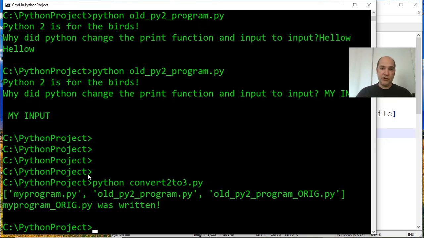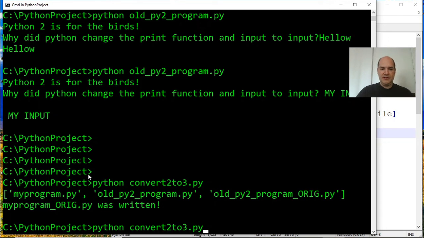That one it converted, except that that one was already written in Python 3, so it didn't need to be converted. However, it took in my program.py, old py2 program.py, and old py2 program orig, but it ignored all of those because they had already been written.